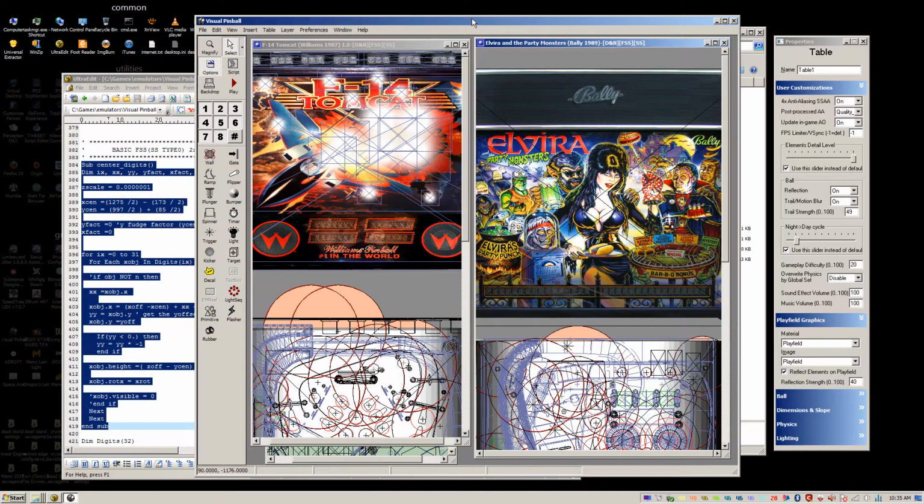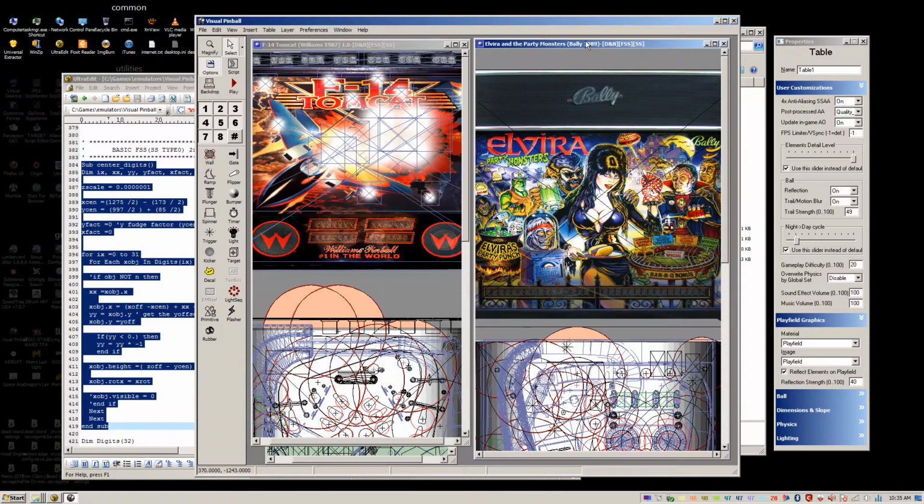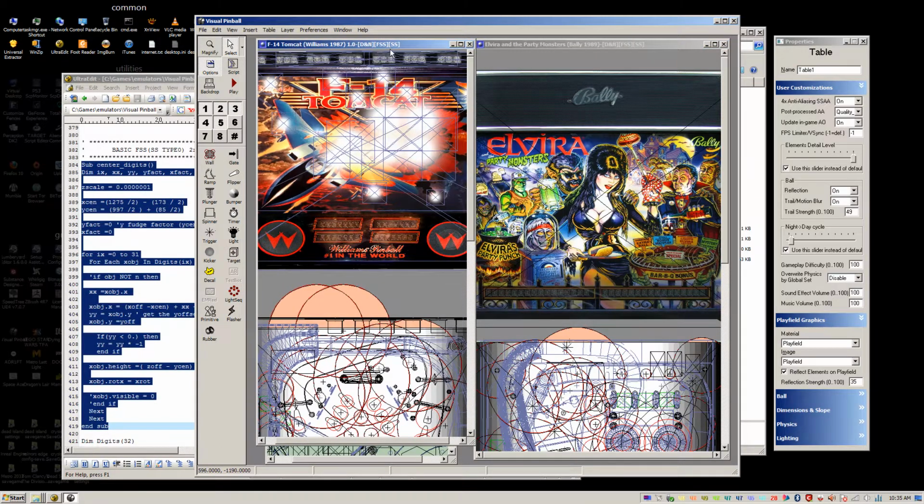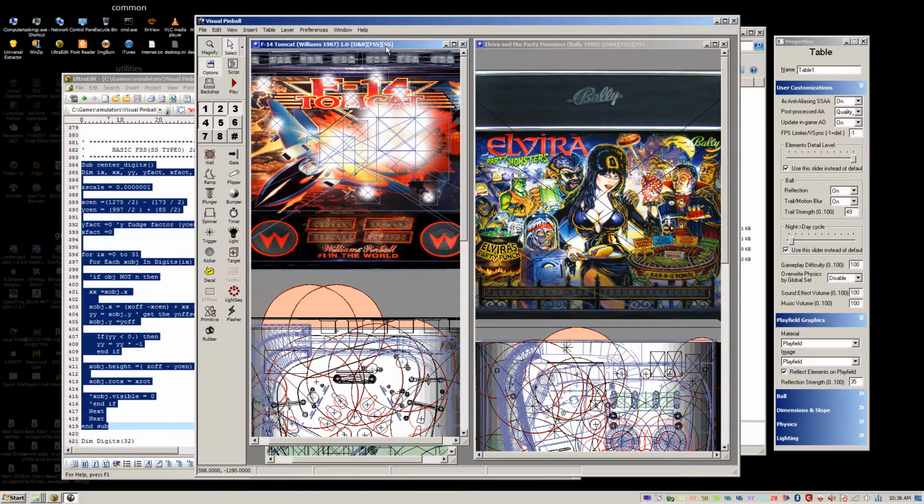Okay, so this is part 7 of my FSS converting modding tutorials. Today what I'm going to do is what I call type 0. That's not official anyway, it's just the way I'm calling them. My type 0, or 16 segment display solid state displays. In Elvira, there's two by 16 arrays of 16 segment displays, and in F14 Tomcat, I'm putting these two together. I'm going to try to do this really fast if I don't get too many issues.